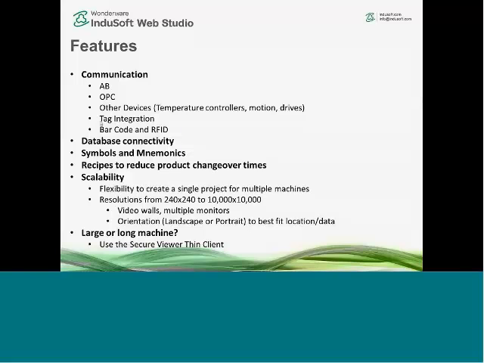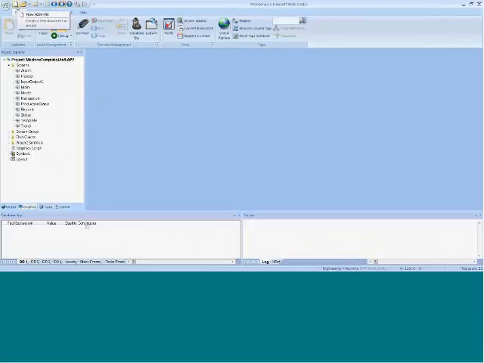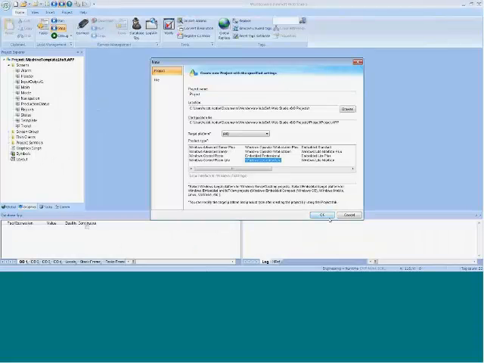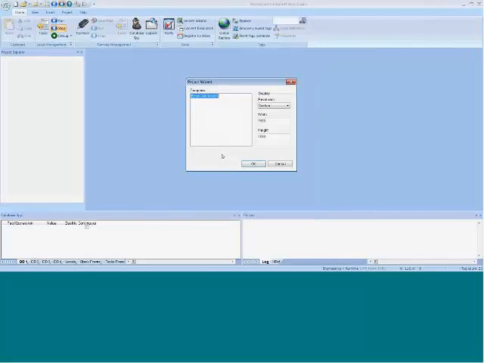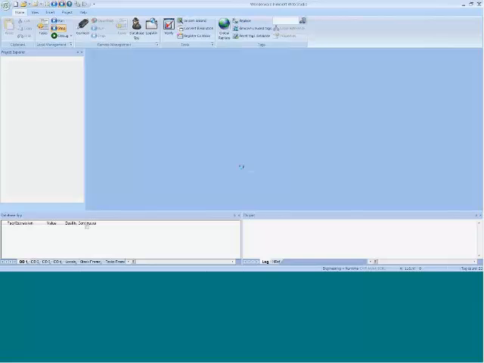Let me go ahead and switch over to the development environment. And I'm going to create a brand new project here in InduSoft Web Studio. And what I'm going to do is I'm going to configure this screen. Now, my laptop happens to be 1920 by 1080, but I'm going to create a project that uses a screen size of 1024 by 768, and I'm doing that on purpose because that's a fairly common size that you might find on an industrial HMI, industrial PC on a packaging machine, and I also, in a little bit, want to show you a concept of auto-scaling the screen.